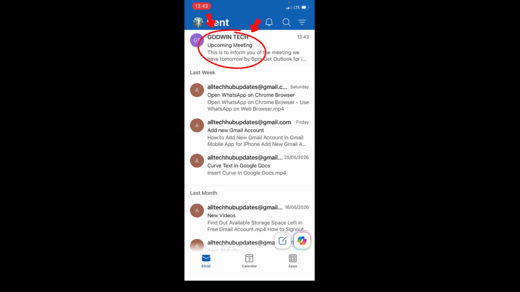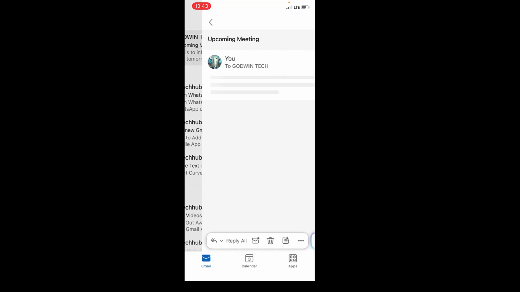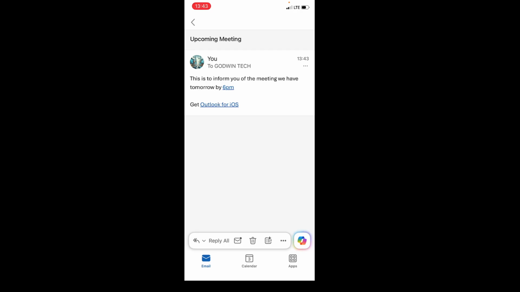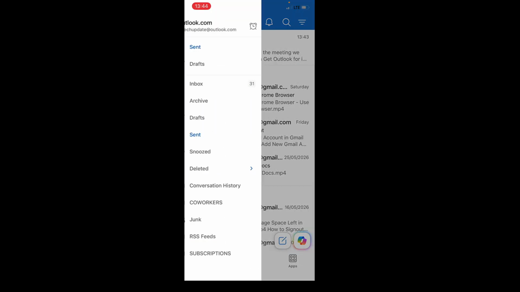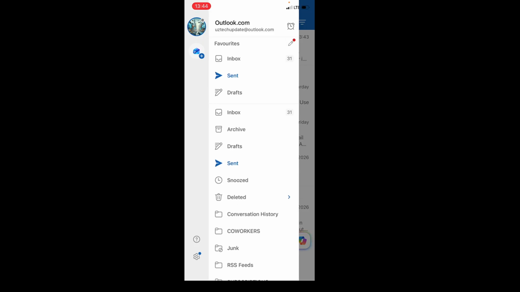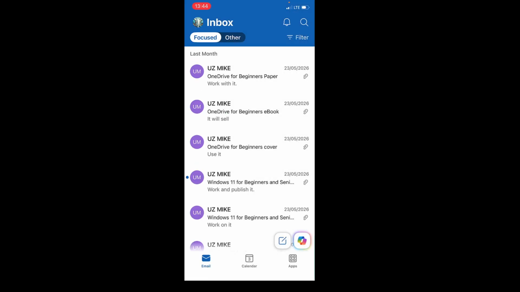all right, is the first one at the top there. So if I want to see more about it, I will tap on it and it will open fully. All right. So let's get back and then go learn other things by tapping on the profile icon, and then I will select the inbox option again. So we have landed in the inbox again.